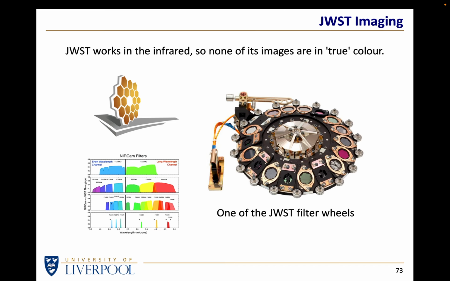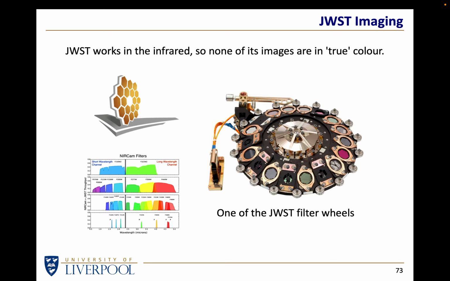The filter wheel of the James Webb Space Telescope is incredibly complex. It has a huge number of filters that it can use, not just red, green, and blue, but basically any element that could conceivably be imaged. Well, there's a filter that will let through light for that particular element. And so by combining images taken with lots of different filters, you can get all of the information you want out of a James Webb Space Telescope image.